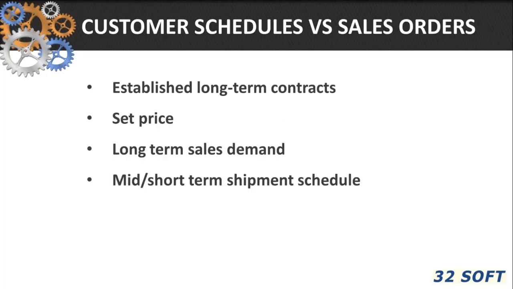When you decide whether it's worth switching from discrete sales orders to customer schedules, you might consider the benefits they give later. Customer schedules in QAD more closely resemble long-term sales contracts compared to discrete sales orders. They let you be more flexible in setting the price and defining the fixed price horizon. You can maintain projected customer demand over a long period of time according to the terms of the contract, and at the same time, keep detailed mid or short-term shipment and delivery plans.